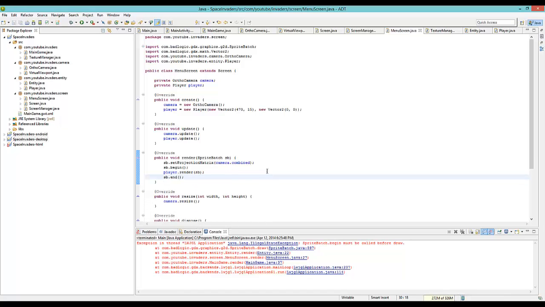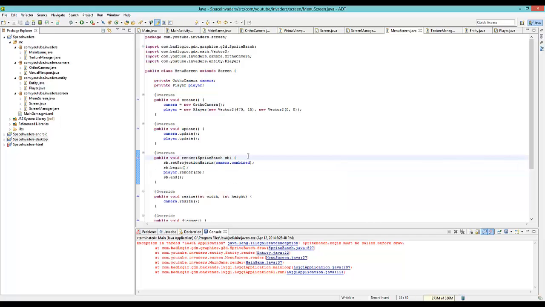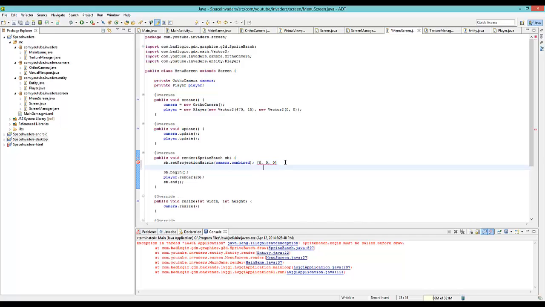Alright, now what does this do? So the sb.setProjectionMatrix, pretty much what it does is it takes the sprite batch, and it's going to take whatever matrix. A matrix is pretty much a table of values. So an identity matrix is, I think, 1, 0, 0, 0. And then you might have another layer, 0, 0, 0.